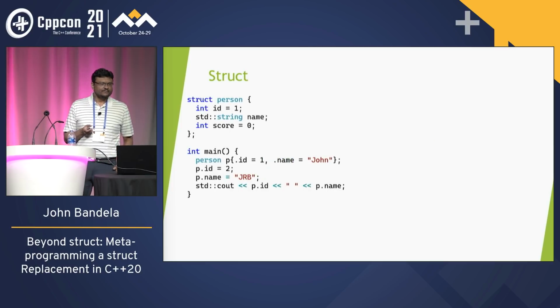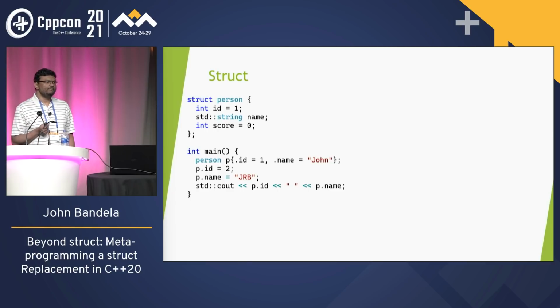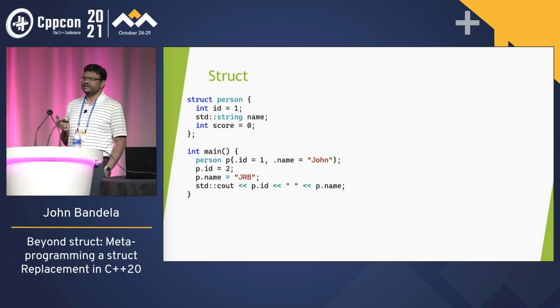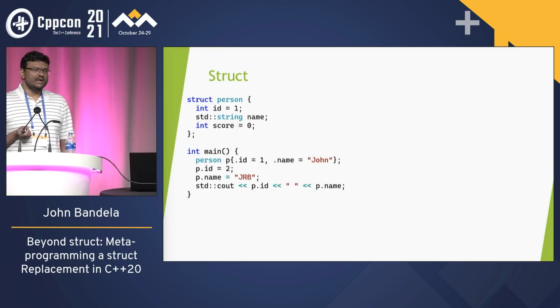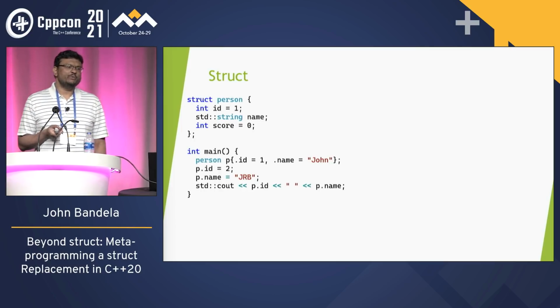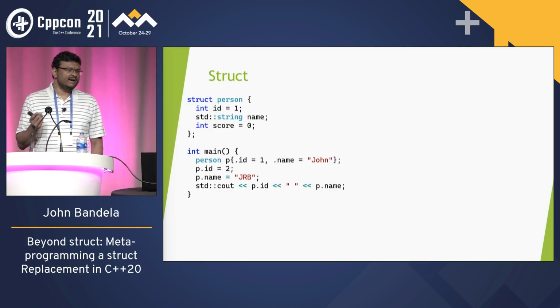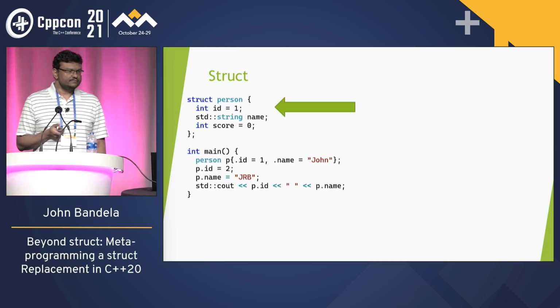All right. So let's look at something that we're all familiar with, our struct, right? And we'll just look at it without any member functions, any constructors, and just see what it is that we can do with it. So we can have a struct, and just to make it simple, a person. It has an ID, a name, and a score. Maybe you're writing a game or something like that. So what can we do with it?